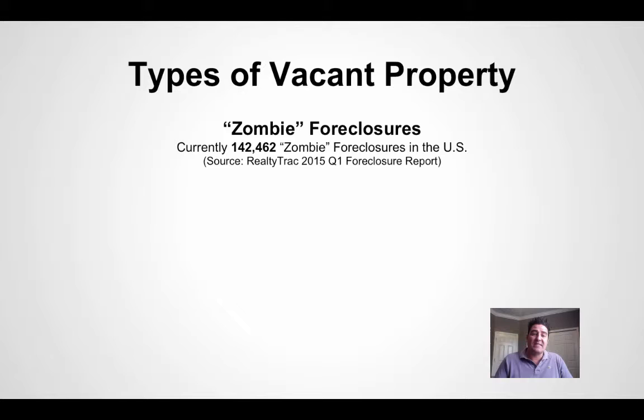So you may contact that owner and say, hey, you still own this house. Are you willing to sell it? And geez, I can offer you cash. I can give you cash right now for it because I'm going to rehab it myself, or I have a cash buyer for you because I'm a wholesaler. He's going to jump at that opportunity because you just found money for him. So that's a really cool scenario.